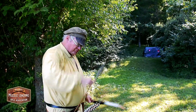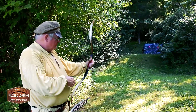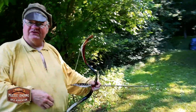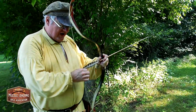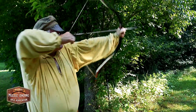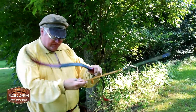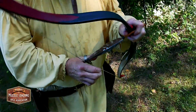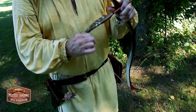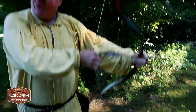And of course, with everything on this side of the bow, you're not looking at the tip of the arrow. You can't see the tip of the arrow. That's how everybody aims if you're shooting the other way. And one thing you can show is, when they lock it in with a thumb ring, once you lock that in like this, the arrow cannot fall from the bow. That is so useful where you're bouncing on a horse.